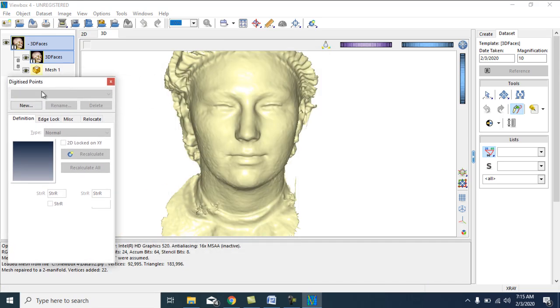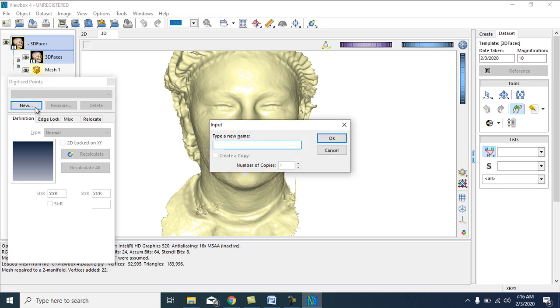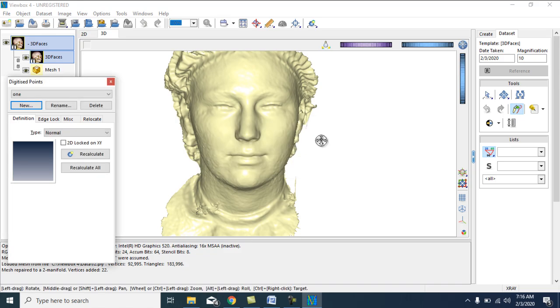You drag this here. You can have many meshes here, no problem, but you drag it. So I want to be digitizing my mesh. I want to be giving them names. This name will be stored. Okay, we are going to do this once to be stored, so that I won't do it for other specimens. So I want to do it for this template only. We click on new. So this first one we call it 1. You can call it 1 or 2 or 3, depending, or you can use the notation. Okay, so let's just give a sample. I can say exocanthion, endocanthion, but let me use 1. Okay, just 1.